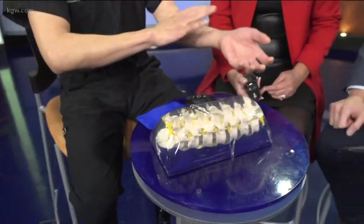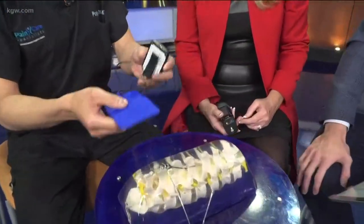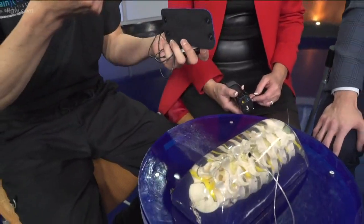If this were the extremity, we'd ask the patient: are you feeling relief at this area where the ulnar nerve is, or are you feeling relief here at the shoulder or the neck? We can stimulate multiple nerves throughout the body that cause people chronic pain. Whereas in the past we would have to make an incision and insert a battery that looks like a pacemaker, the battery is now on the outside — a receiver that allows you to program using your iPhone, and there's also an Apple Watch that you can use.